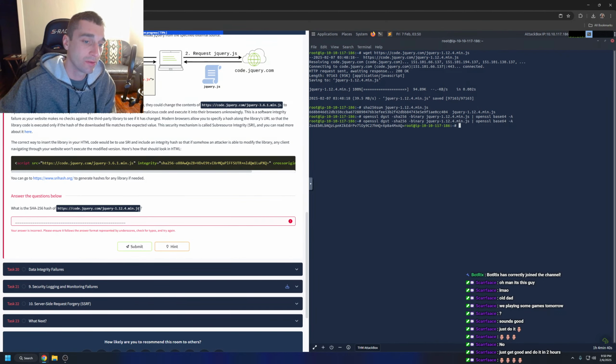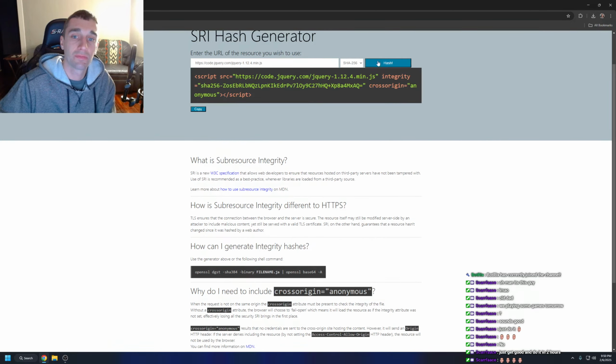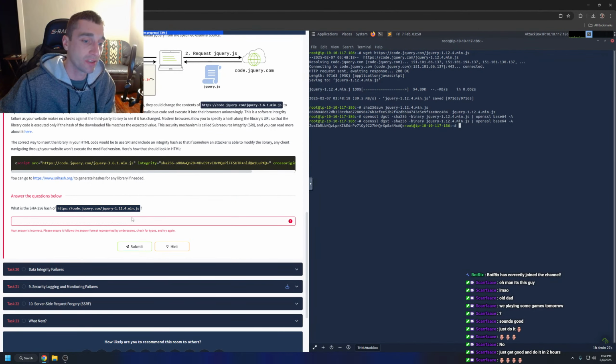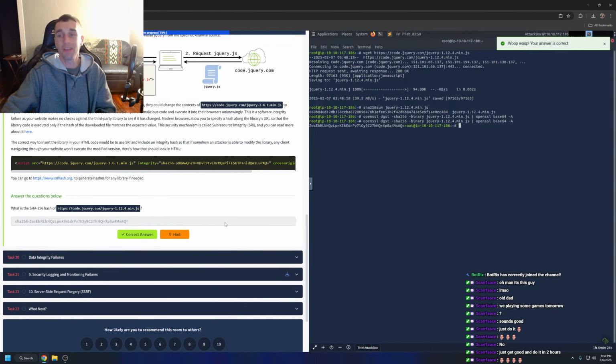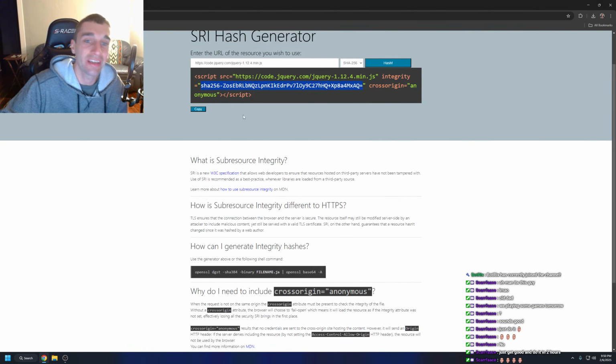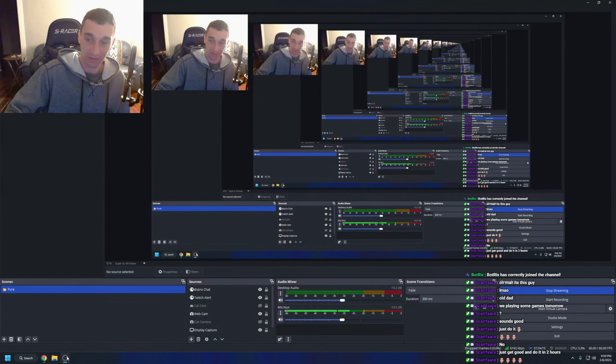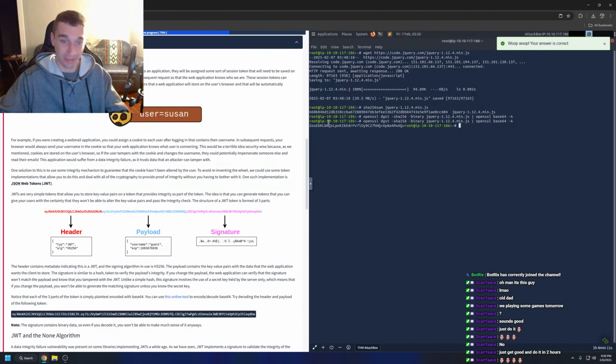Oh, I have to put the SHA-256 in front of it. I've been getting the hash. I've literally just downloaded the hash. I was doing it right, but it wanted me to put SHA-256 in front of it.